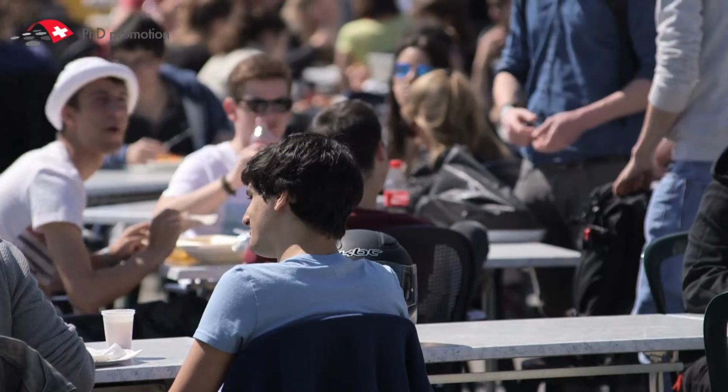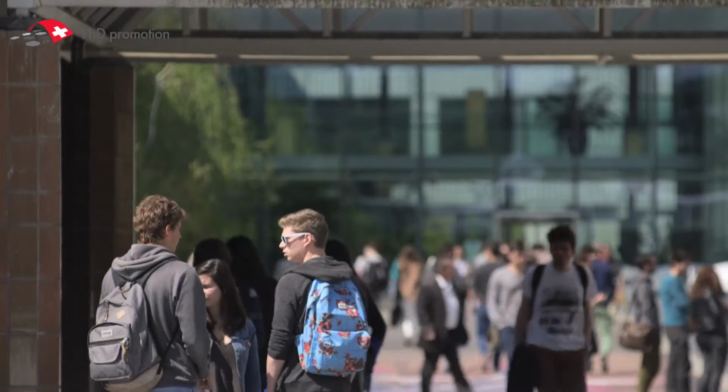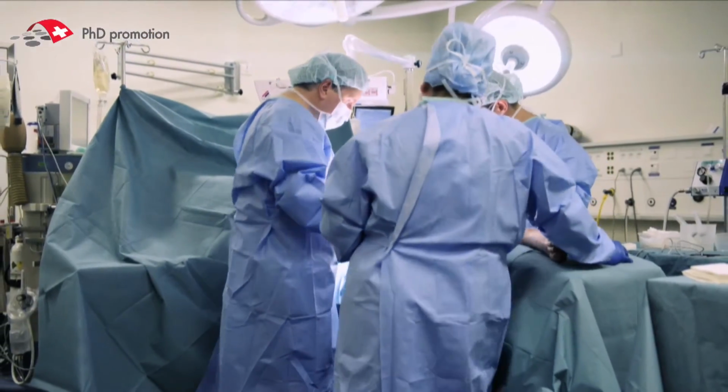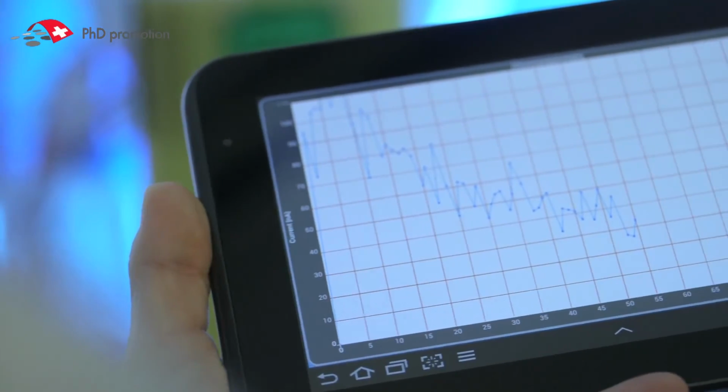We think that the migration of ideas from the research community to the economy will work mainly through the PhD students. These are the main product of our research. I had the opportunity to come here from Turin to work for the Ironic project. This is the device that I built during my PhD. Imagine a patient that is in an intensive care unit. By putting this device in contact with the blood of this patient, you can monitor in real time some vital parameters and help the doctor that will read with a smartphone.